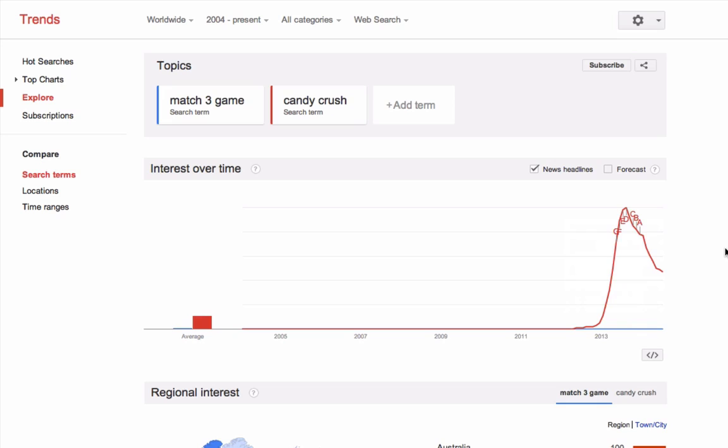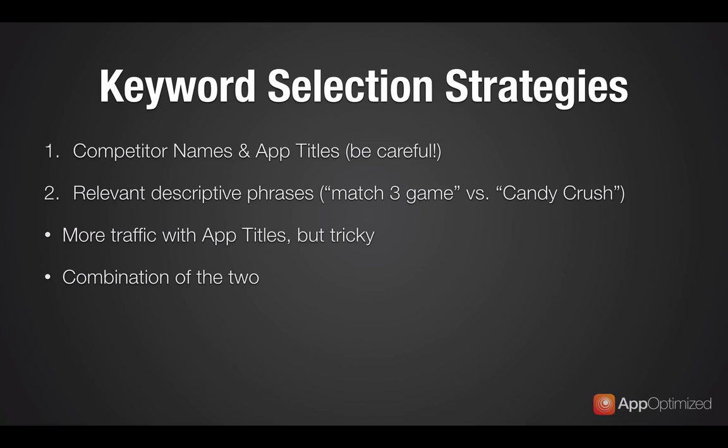And so again, that just illustrates my point about how branded app title names are searched a lot more, even in the App Store, compared to descriptive title names. So there's a lot more traffic with app titles, but it's tricky, and you will have to do a little bit of trial and error here to find that fine line. And usually what that fine line ends up being is a combination of the two, which is a combination of descriptive phrases, but also of some app titles.